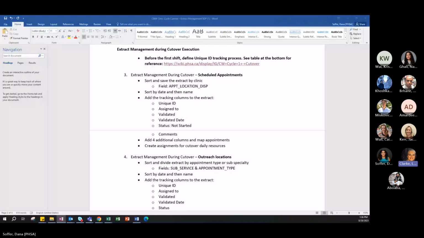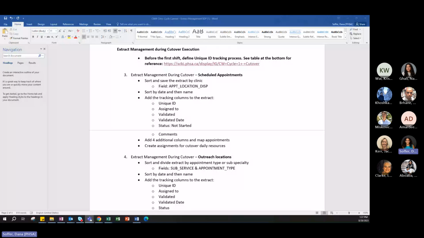Also, Dana, under number 3, I think there's one more field, and that was date completed, no? Because I know we've got validation date, and we also had date completed, I think. So these are the columns. We had a couple of different columns for waitlist than we had for the appointments. So this is probably where you're commenting.